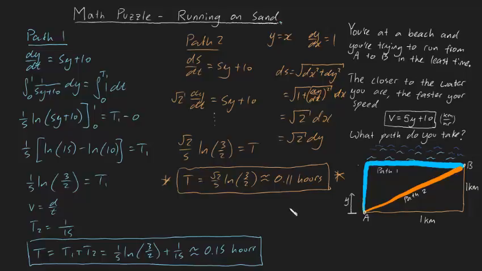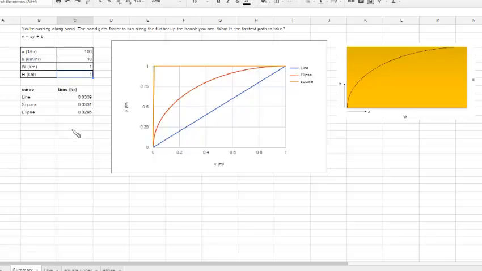Now, before I end this video, I want to briefly mention that if you're kind of weird like me and you need some type of numerical confirmation for your answers, then you can actually generalize this on an Excel spreadsheet like I've done. These right here are just our generalized variables. And you can see I've plotted our line, basically path 2, and this what I've called a square, which is what we've called path 1, right? And by playing around with these values, you can actually generalize the time it takes, okay? And if you're interested, you're probably not, but if you are interested, I'll share this in the description so you can play around with it.